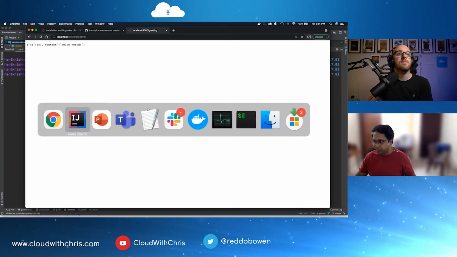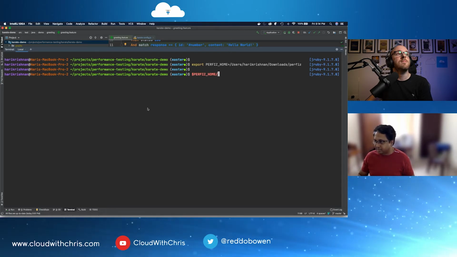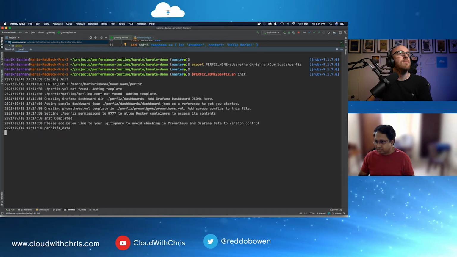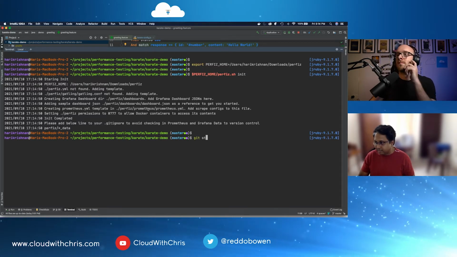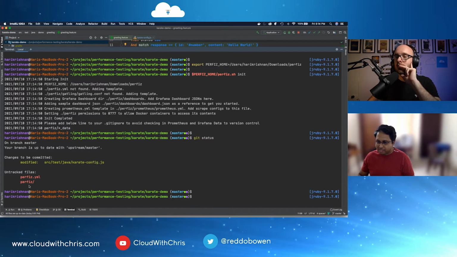So now I need to run a performance test against it. What do I need? I need perfy.sh, and I'm going to init this project. So init adds a couple of files. One is a YAML configuration file, and another is a folder where all the related configurations and settings live.